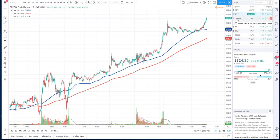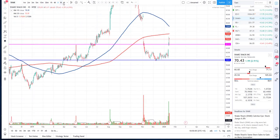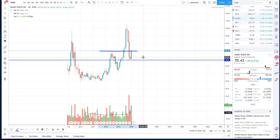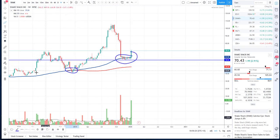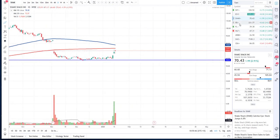Let's take a look at Shake Shack. I know a couple of real-life traders in this one with me. Shake Shack is just bottoming out here. On the monthly chart we had this big bullish run at the start of the year, then came back down. On the weekly chart we're at the 100 simple moving average, which we've bounced off a few times before — and look at the amazing volume we're getting. Stay long on Shake Shack. Expect a little pause around the 100 and 200 on the daily, but long term it looks absolutely amazing.